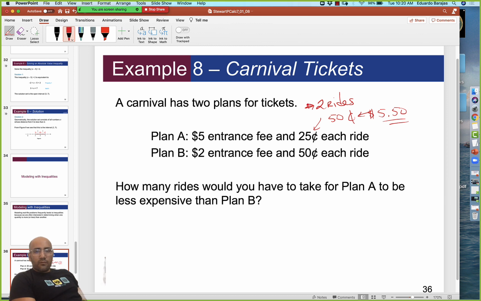So yeah. Anyway, okay, so the second plan, if I'm only going to do 2 rides, if I'm thinking, man, I'm just going to go in there, ride 2 things, and go home. Under this plan, for the rides, I would pay 50 cents each, so $1, plus my original $2 fee to get in. So in this case, I would only end up paying $3. So in the event that I'm only going to be doing 2 rides, clearly Plan B is better.